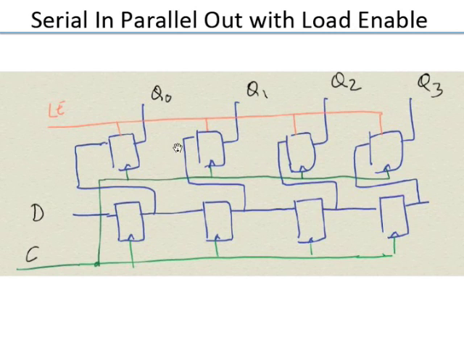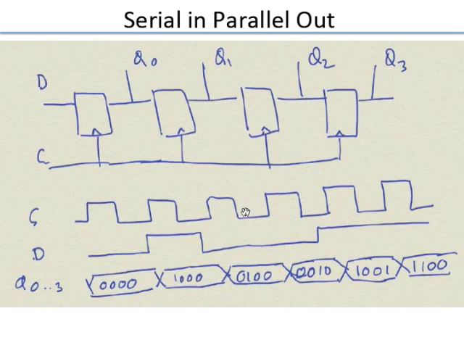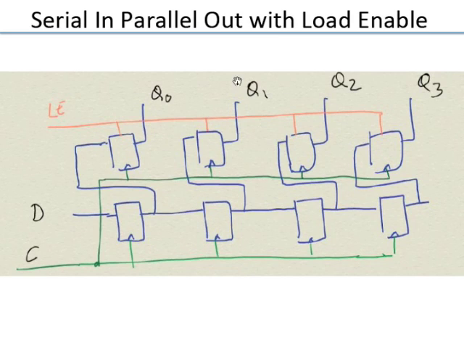Yes. But remember what we are saying is the Q0 to Q3 are connected to some combinational logic block. So the inputs to those blocks are not changing while you are shifting out here. That is what we are concerned with. While you are shifting, you had all these patterns. I wanted 1100, but I went from 0000 to 1000 to 0100. All these transitions which were happening have been eliminated now. So nothing is happening in the combinational block connected to here.